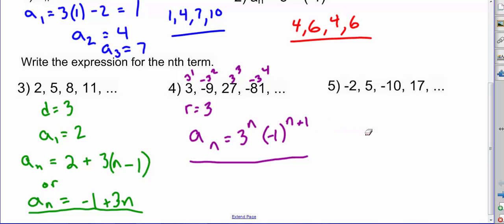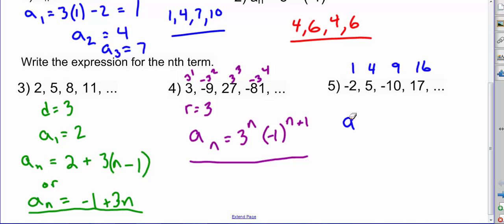Now, this is a really interesting pattern, one that's a little bit challenging to pick up. But here's the list I want to show you. 2, 5, 10, 17. What is going on here? Imagine a list of perfect squares. This one takes a little creativity. You'd have 1, and then 4, and then 3 squared would be 9, and 4 squared would be 16. Do you see a pattern here? Each one of these numbers, ignore the negatives for now, but each one of these perfect squares is exactly 1 less than the numbers in our sequence.